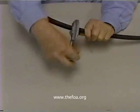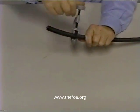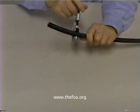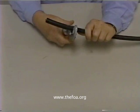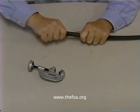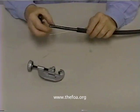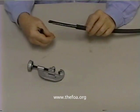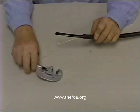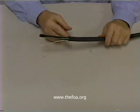What I'm doing is cutting through this — the depth of the cutting blade is just right to cut through the outer jacket and the armor. That appears to be true on every sample of outside plant cable that I've seen. You can feel it when it cuts through the armor. We'll take that off and simply pull off the outer jacket. And what's inside there is two rip cords and a loose tube cable.